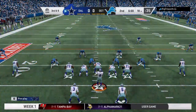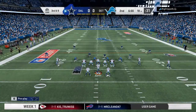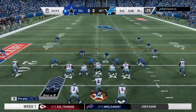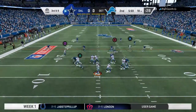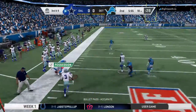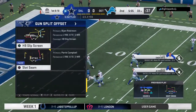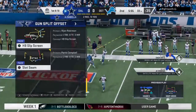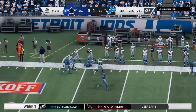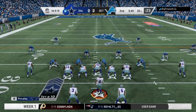For the Lions, an extra DB in the game now here on 3rd down. Back to throw here. Able to find Isabella. And he'll have this past the 30 prior to going out of bounds. 14 yards, good for a Cowboy first down. So they'll come up 1st and 10 now from the 33.